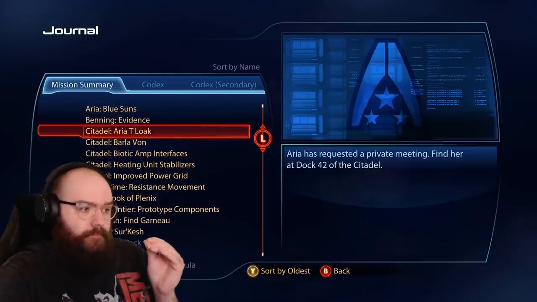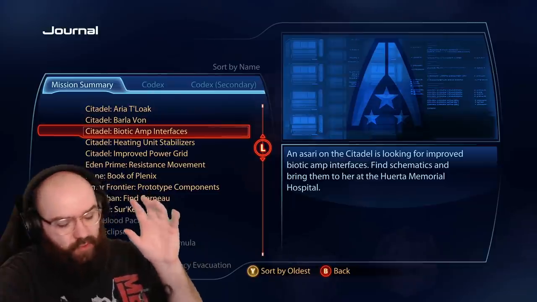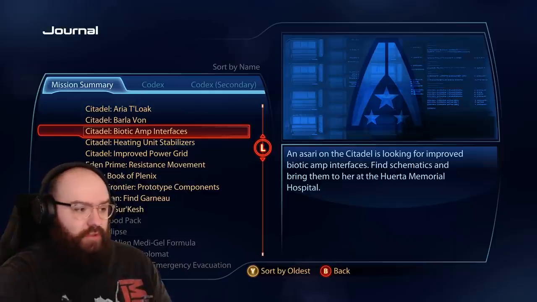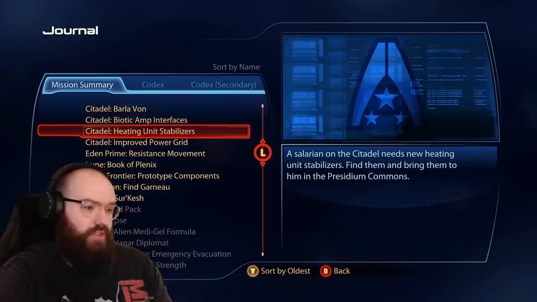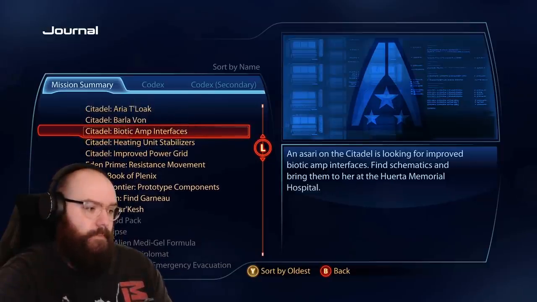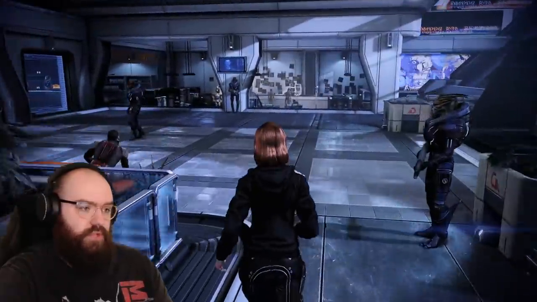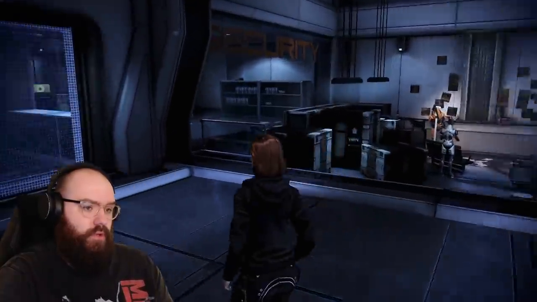What's really annoying is we have the biotic amp interfaces. I wish it updated the thing, because it says find schematics and bring them, and what if I forget that I picked it up ages ago? You know what I mean? I wish the description would update to the most updated objective, the most updated step. But let's go to our next spot.